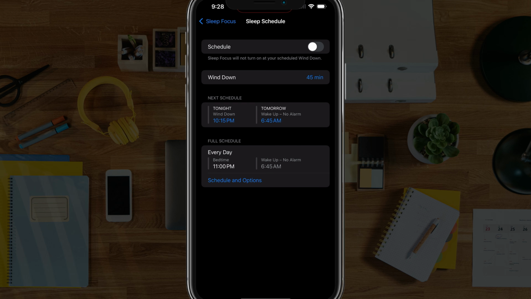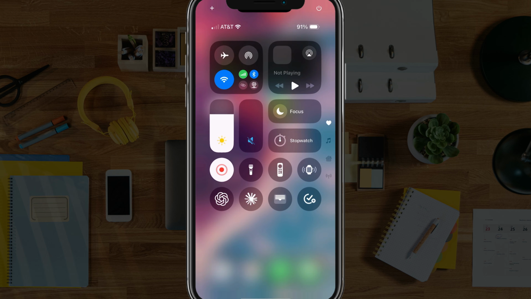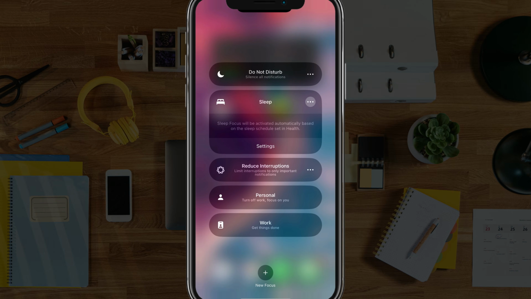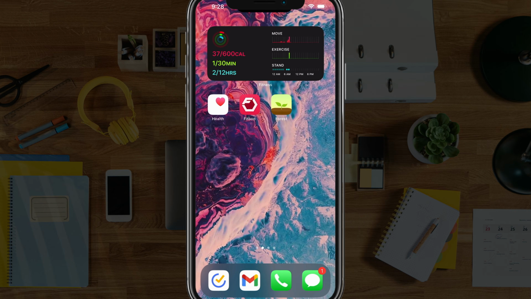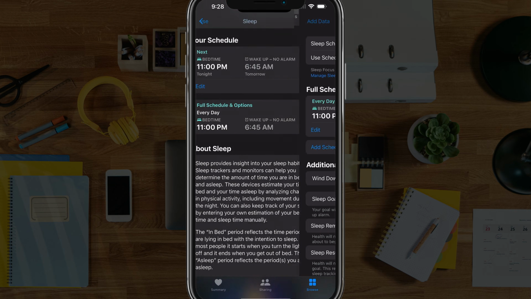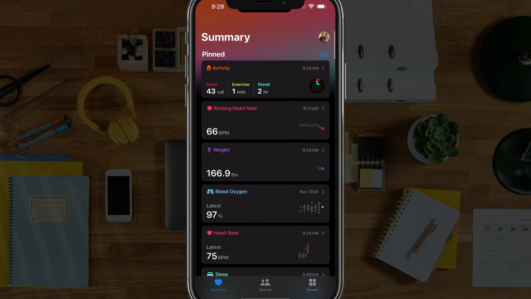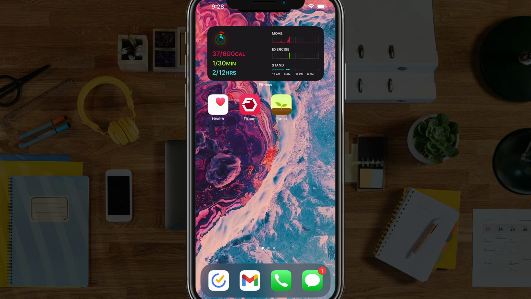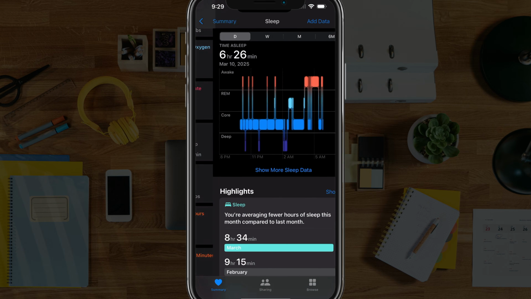Once you're done here, you can delete the focus if you want, but in order to enable that, you swipe down, tap into your focus, and then tap on Sleep. When you tap on Sleep, you'll see here that it's turned on, and you'll see the Z's coming animated up from the bed. To turn this off, you just tap it once more. Now, when you enable sleep focus mode, that's when the tracking will begin. But I will say this, whatever your wake up time is, it will automatically turn off at that wake up time. So just know that.